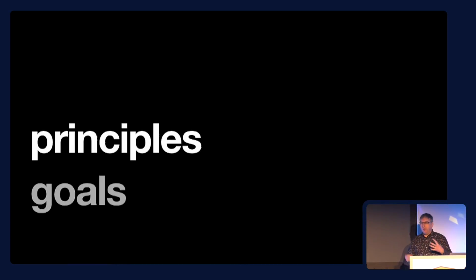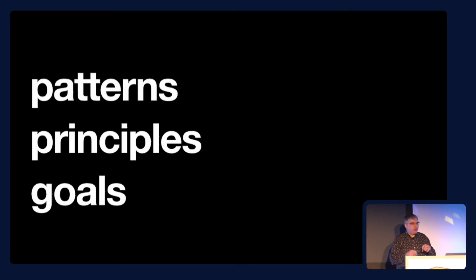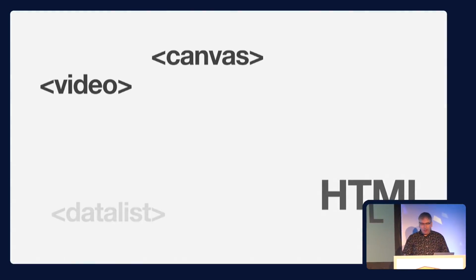If we're setting out on any endeavor, technological or otherwise, you need to begin by having this vision, right? You've got the goals, what you want to accomplish. And then those goals, for example, we want to make hardware irrelevant at CERN. Those goals influence the principles, for example, the HTML design principles. And then the results of the principles are the patterns, the individual building blocks we then use. In the case of HTML, it's the elements, right? And so we have these really powerful elements.